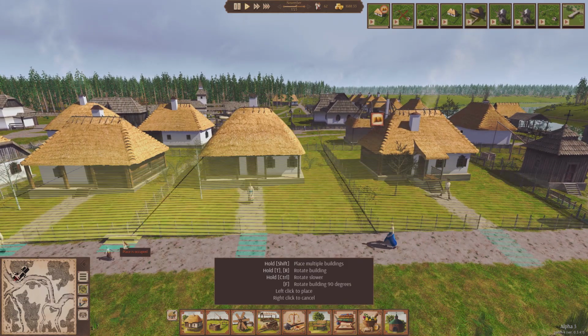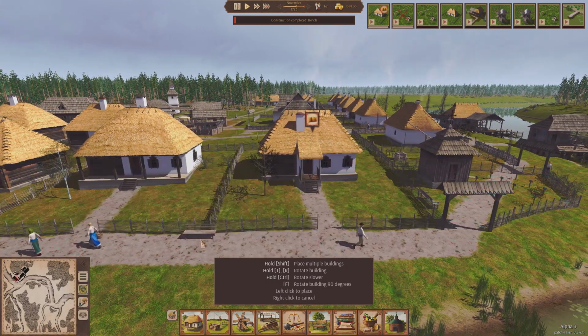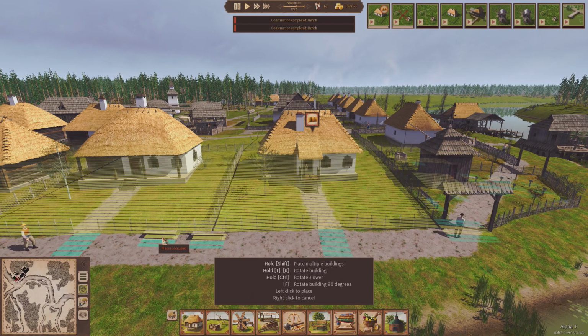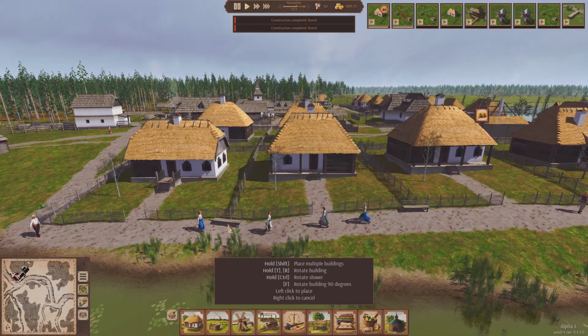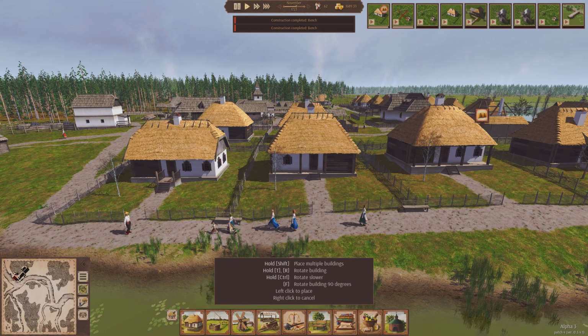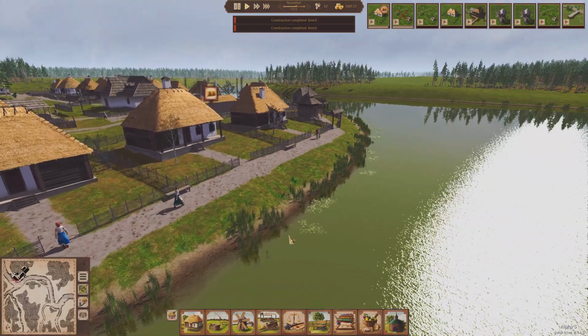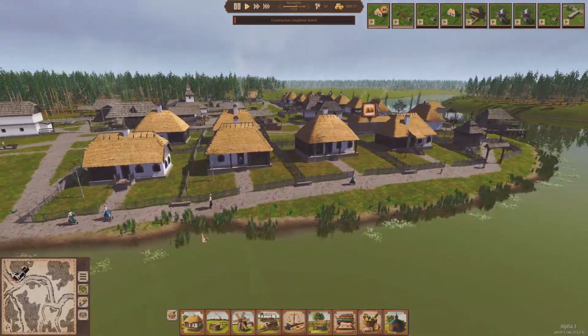But I think that these benches, let's mix it up. These benches for out here. So let's put a bench down there. Let's put a bench over there. It's always kind of nice to have these benches along the waterfront here for people to have a nice sit down on, be able to take a rest, you know. I think that's good. Yep, that's good. A couple of benches out the front.